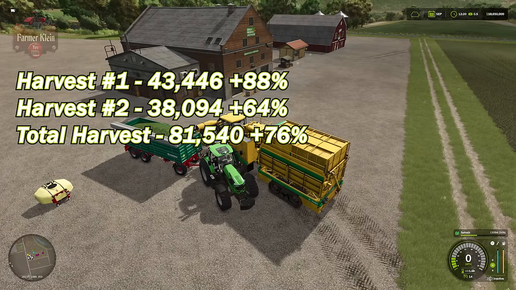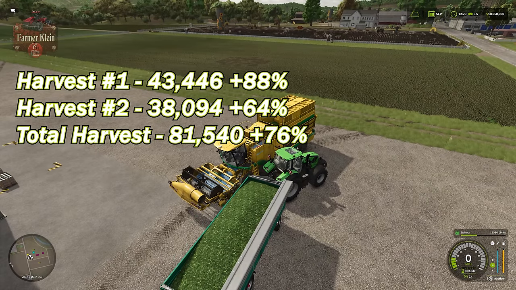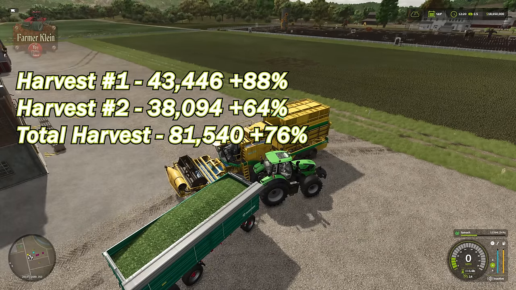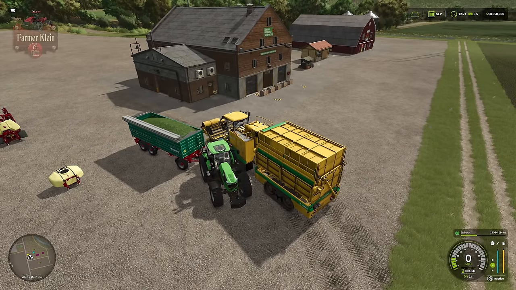Combining our two harvests together, that's 81,540 liters from a field that is 1.18 hectares in size, or at least farmland that's 1.18 hectares in size. And there's not a whole lot of extra non-field on that particular farmland. That is a lot more than the 40-some thousand that you would expect to have as a result of the yield from the infographic.